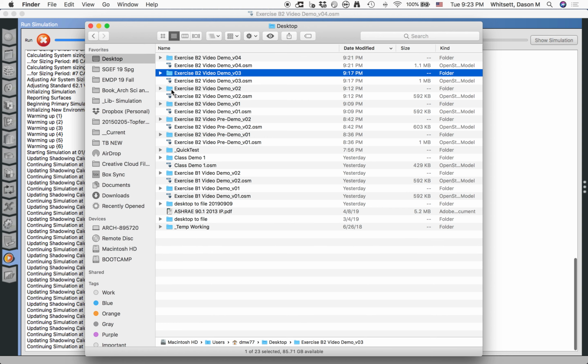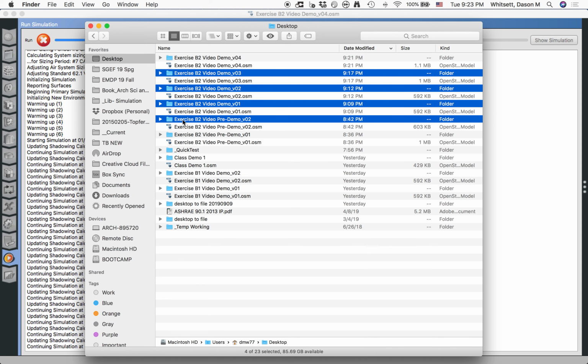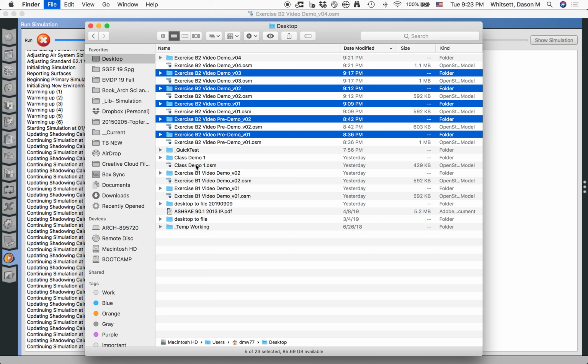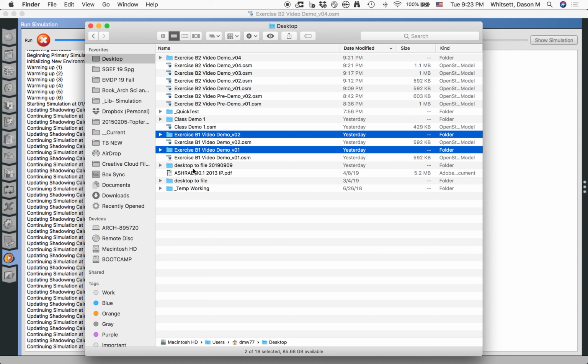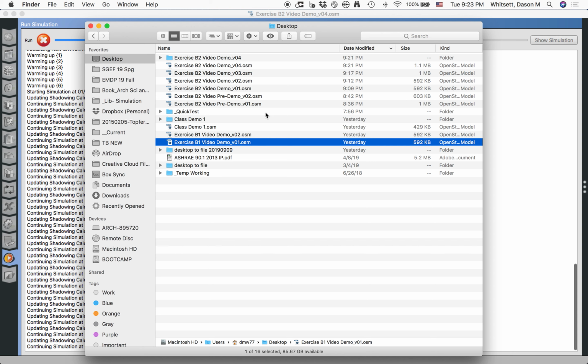So one good way to save space is to go through and delete all those for all the versions of the file that you had saved previously. Those can always be regenerated by rerunning a simulation. I want to make sure that I leave the one for the file that's actually simulating right now, so that'll cause a failure if I get rid of it.